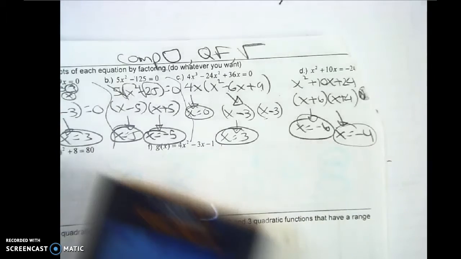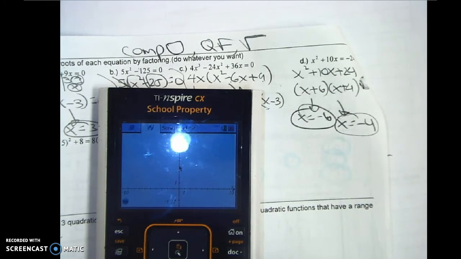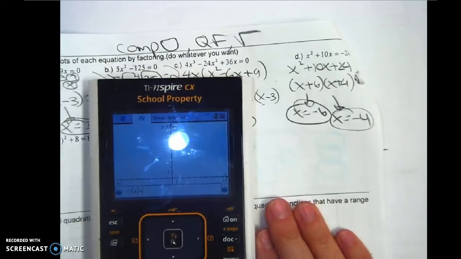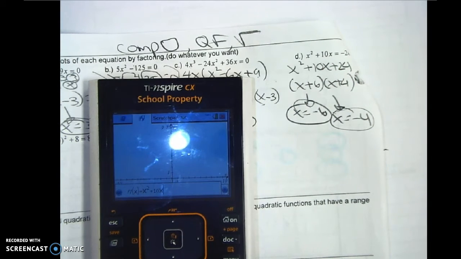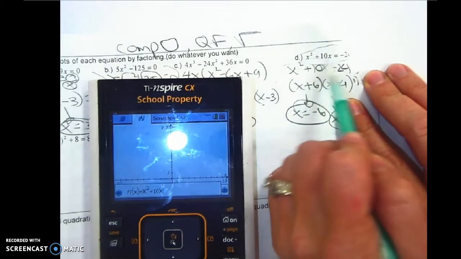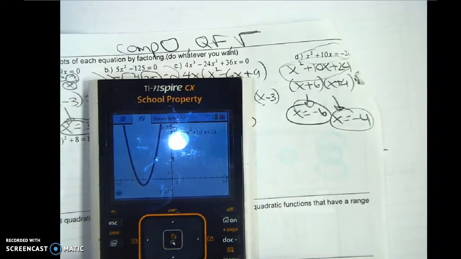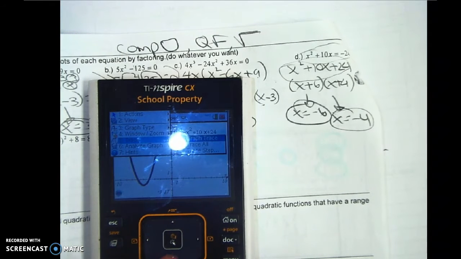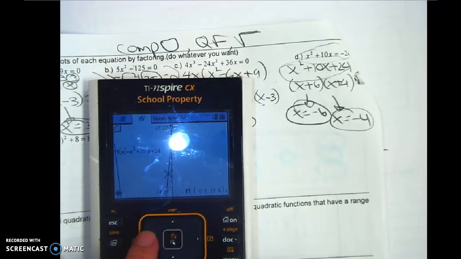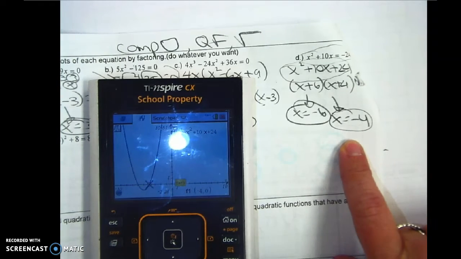What I want to show you is how to check it in the calculator. So menu, actions, delete all, Control G. Now if I'm going to graph this in the calculator, x squared plus 10x, I have to make sure it says equals 0. So I can't check that. I have to check that answer. And then when I graph it, menu trace, graph trace, down. Oops, almost there. Negative 4, and then I know 2 more is negative 6, so I'm good to go.